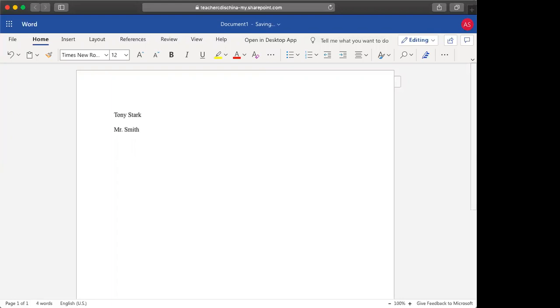And then go down to another line. Comes the course name, Grammar and Literature 2. And the fourth line will be the date. When you type the date, you have to do the date first. So 25, and then you do the month. You type out the month, May, and then you do the year, 2020. It should look like that. Number, month, year. And month should be typed out.